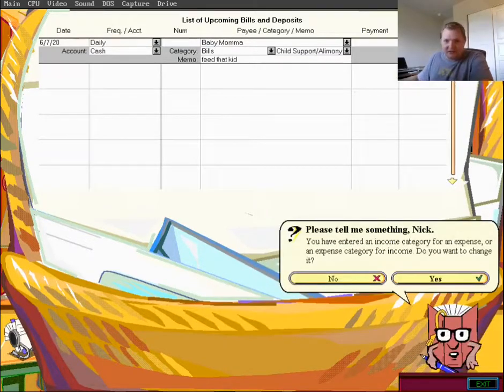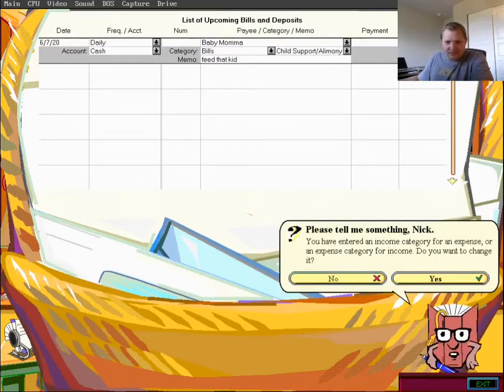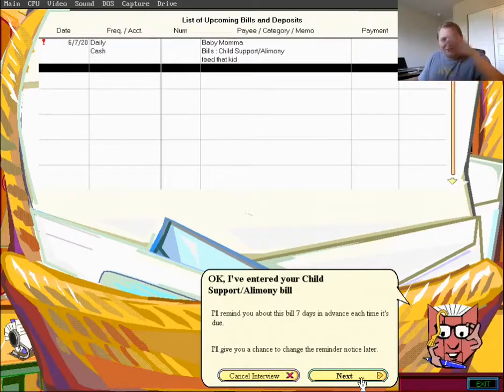She owes me money. Are you sure about that? Well, okay, it's at least flexible. I have it so that I get money when my child support is due as a bill. So the bill comes in and I get paid $99,000, and it let me do it. It called it out, which was kind of cool, but it still let me do it anyway, which was also kind of cool. At least if you're going to do it wrong, it does its due diligence.